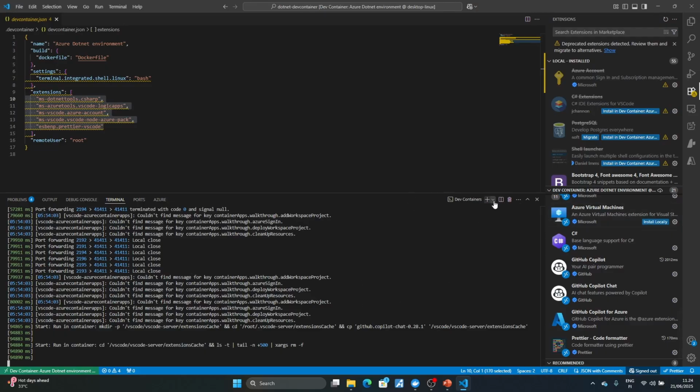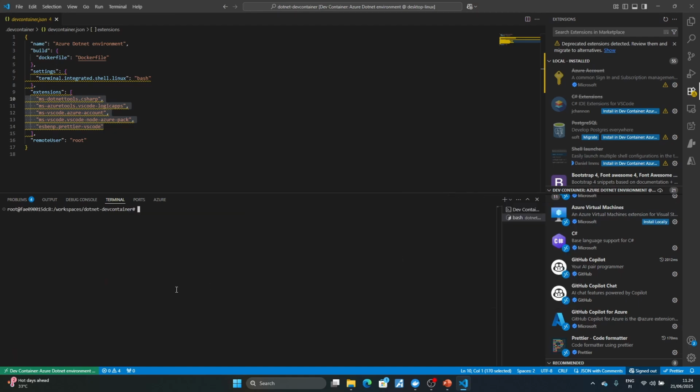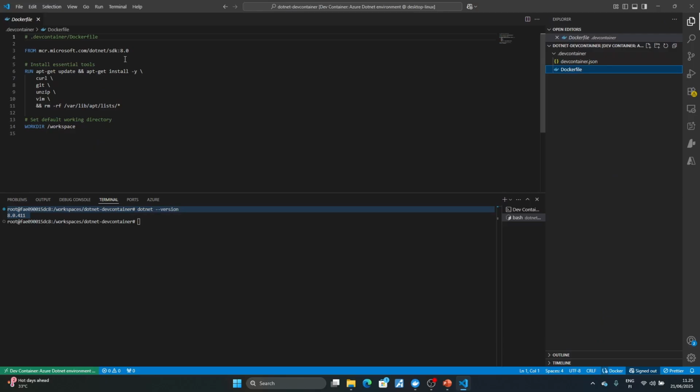Let's try to run and see what .NET version has been installed. As you could see, we had installed the 8.0 .NET version, which comes as part of the Docker image.